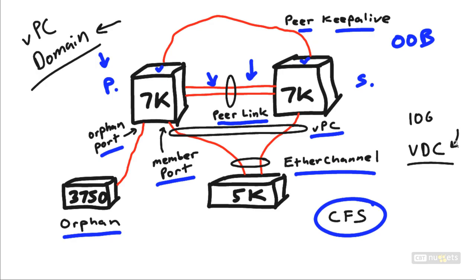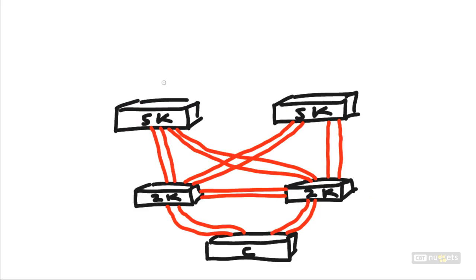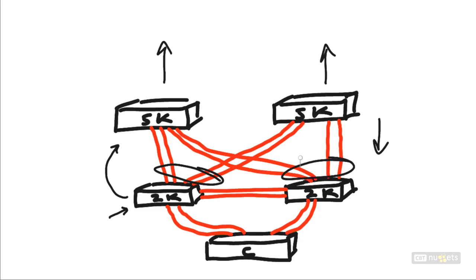Think about it now. We can do virtual port channels going this way upstream to our 7000s, and then on the other side of this equation, we can do virtual port channels down to the 2Ks. This is often called a dual sided virtual port channel configuration, and it's great, right? We know these 2Ks are already acting like line cards in the 5Ks, and now what we can do is set up virtual port channels so that we have this awesome redundancy and load sharing type of an environment.